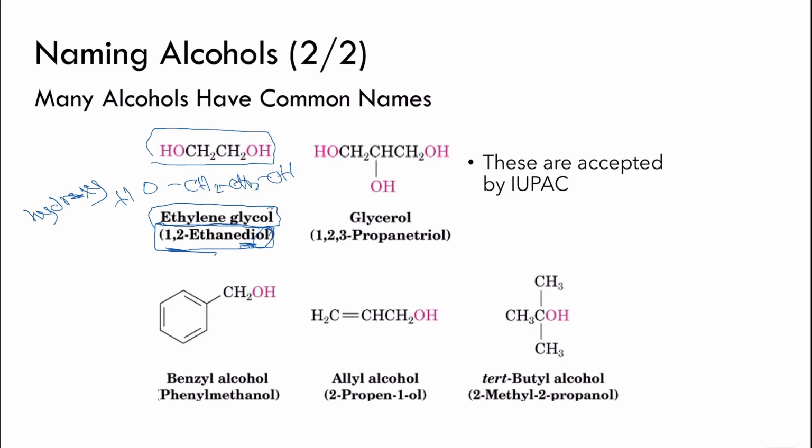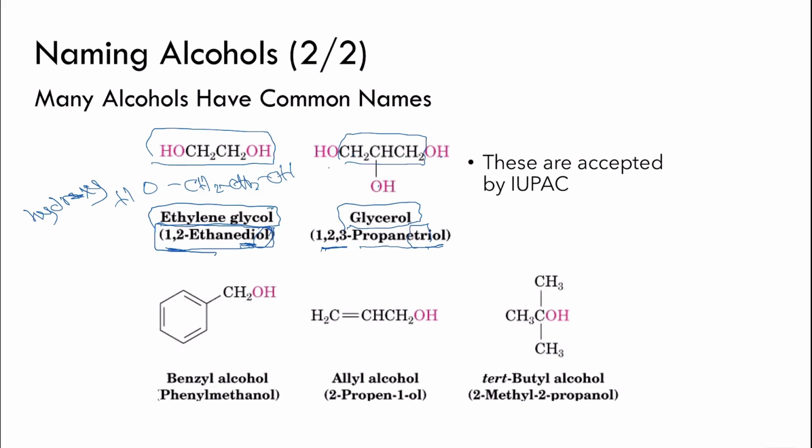So this is ethylene glycol. It's two hydroxyl groups attached to the two carbons of ethane. We have glycerol. We all know what glycerol is. Glycerol basically is a propane, and there is an OH group attached to each of the three carbons. We can call it 1,2,3-propanetriol, tri here because there are three. We have to specify it's 1, 2, 3 because you may have two OH groups on the same carbon.